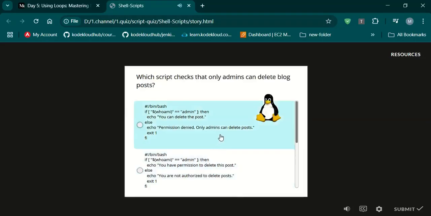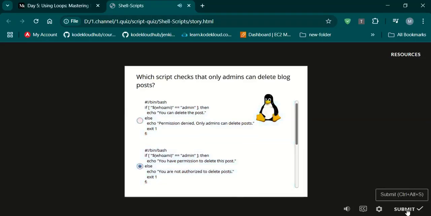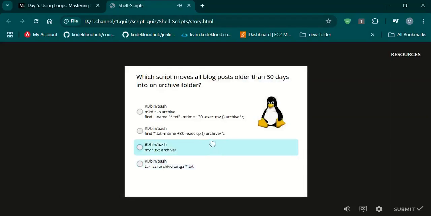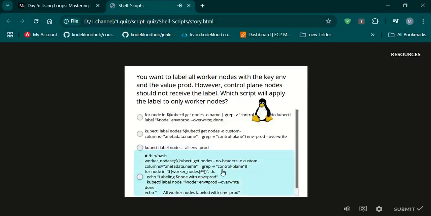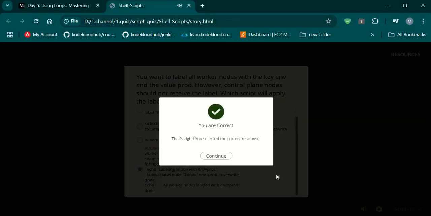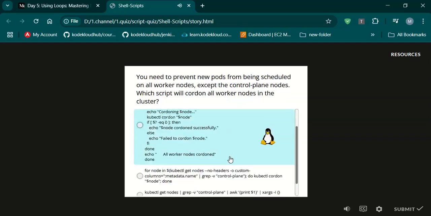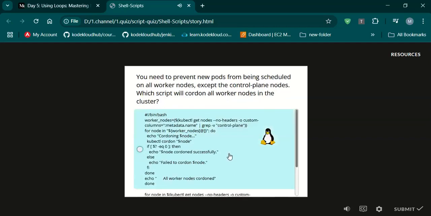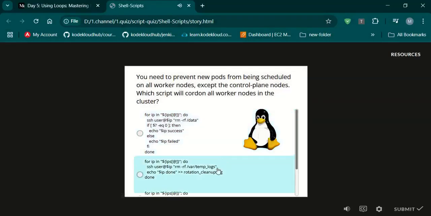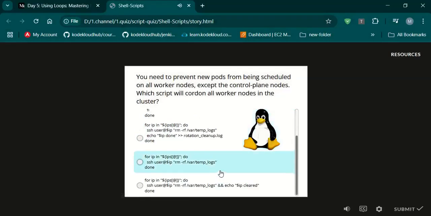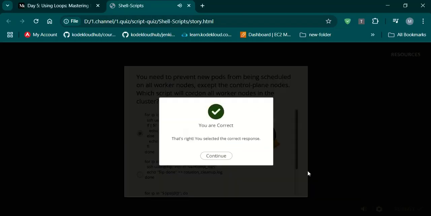Which script checks that only admins can delete blog posts? Which script moves all blog posts older than 30 days? You want to label all worker nodes. You need to prevent new pods from being scheduled on all worker nodes, except the control plane.